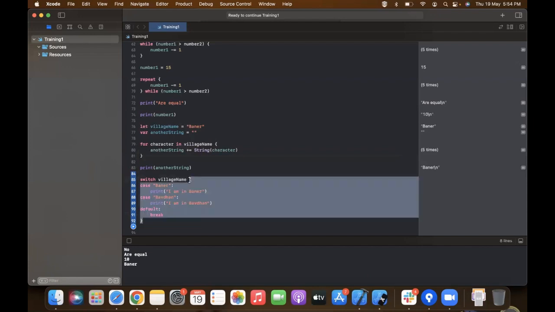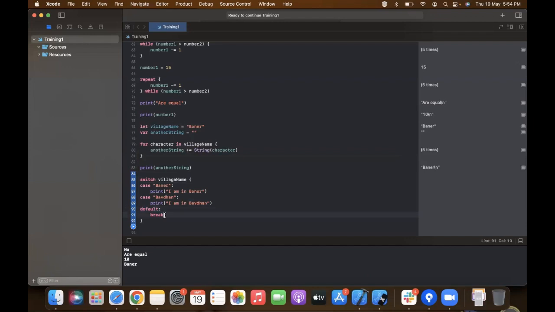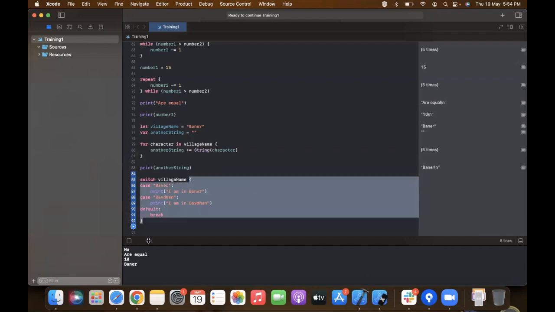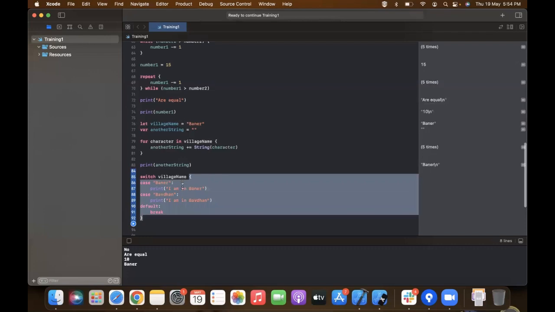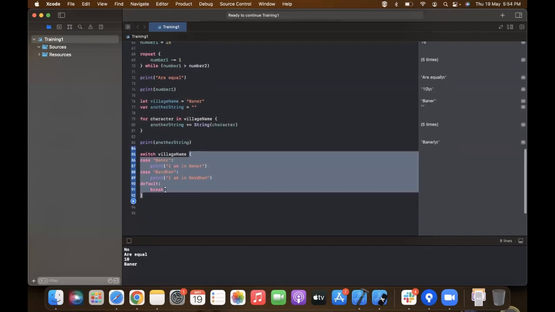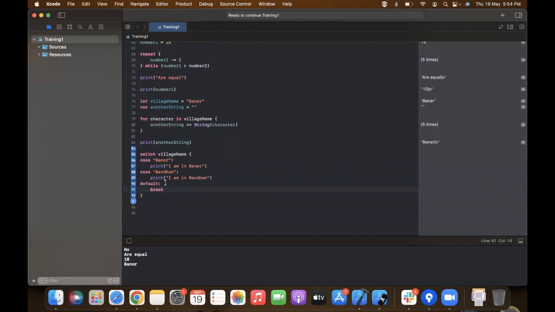Don't do anything. For that purpose you use break, which means break this scope here and move to the next one. Also in default, you can perform operations too, the same kind of operations you can perform here also.